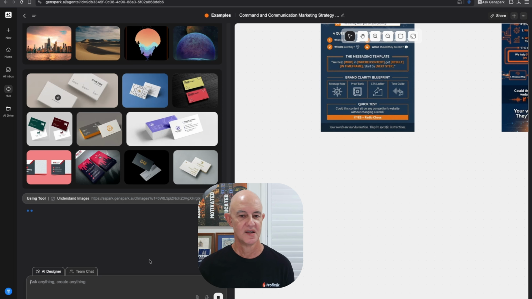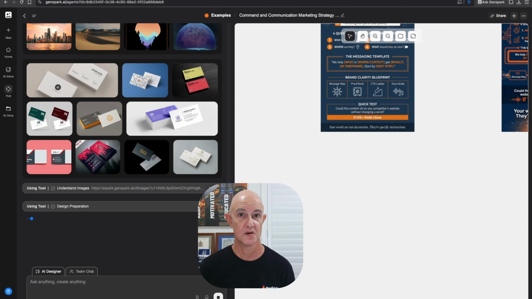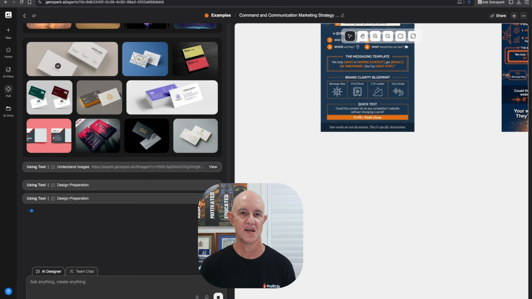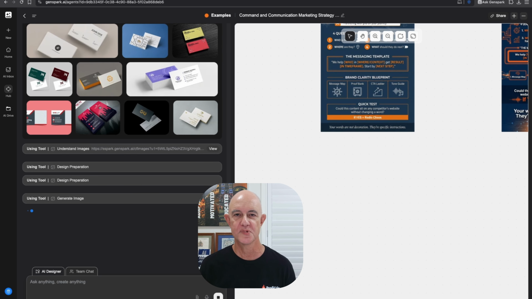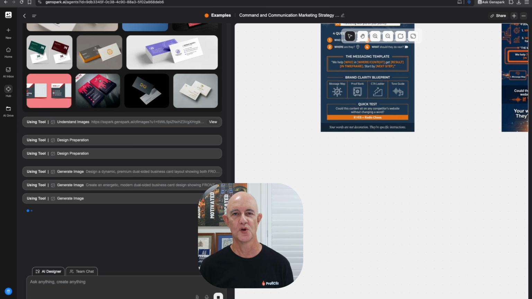Now, remember, down the bottom here is the area where you've got your credits. So if you think you're going to run out of credits, you can buy more credits, but you get a certain amount for free and you get a certain amount included in the plan. The only time I've ever run out of credits is when I've gone to town writing very long content and creating AI designed apps and all sorts of stuff where I've really pushed the boundaries and I've thumped through those credits. So generally speaking, you won't run out of credits for most things you do, but keep an eye on that, because you get 1 month and when you run out, they don't come back until the next month, because that's how credits work. As I said, you can buy more. We all like to work within a budget.